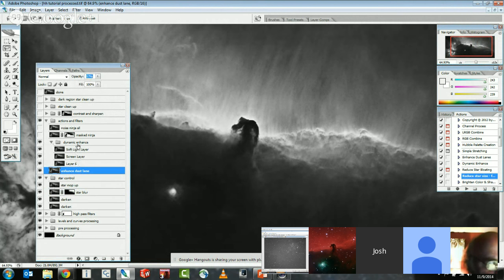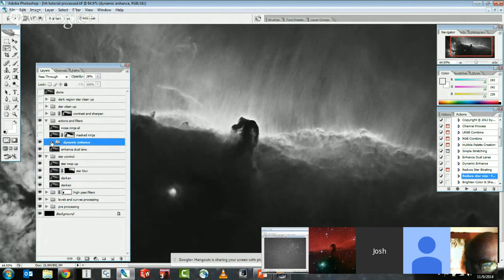And then I put those all into a folder with this one, and also her Dynamic Enhance action. Those 2 actions I think are just really wonderful. I hardly ever use either of them at full opacity. In fact, I use them both pretty subtly. The Enhanced Dust Lanes, it looks like I'm using at 57%, and the Dynamic Enhance at 28%.